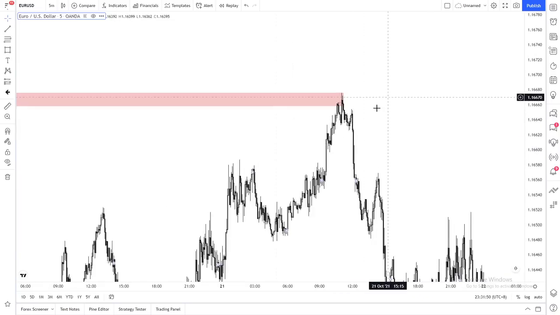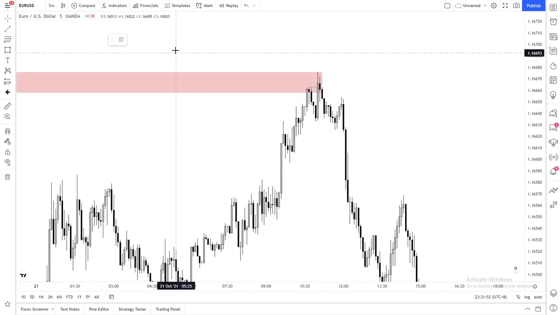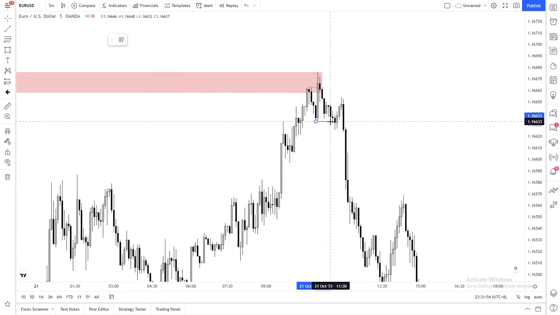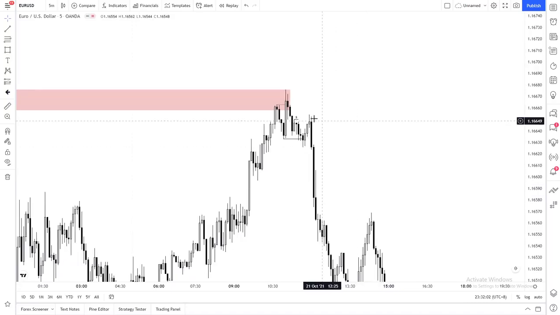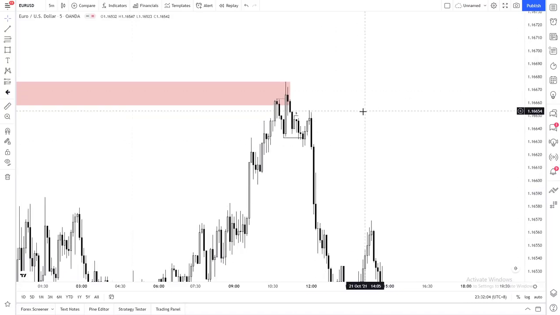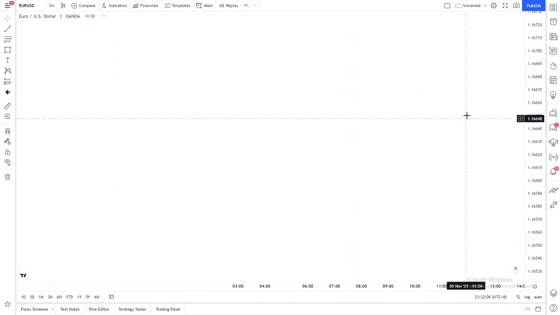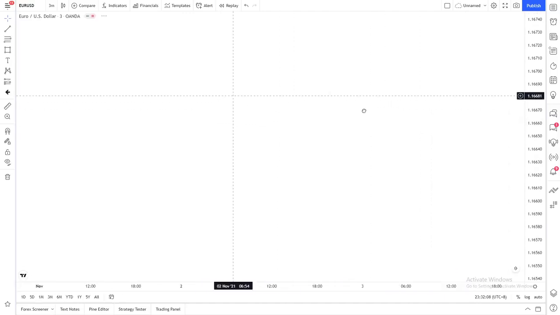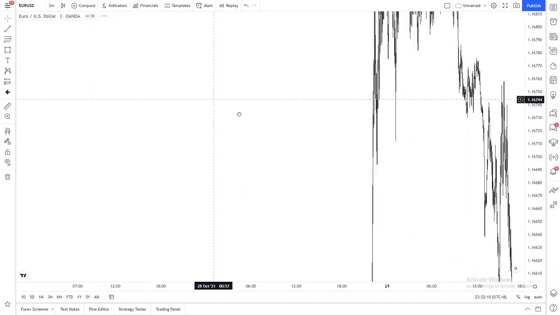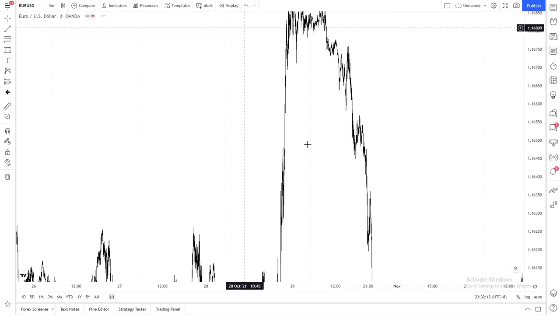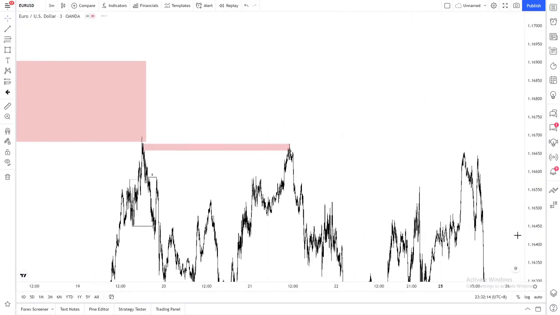So price came in here and basically we took the lick, we broke the structure just like that. We left behind that liquidity. And of course, price just played from above that. Very, very simple trade. It's a no-brainer trade. You know what I mean? It's just a very, very simple trade. I hope I can go back. I don't think I could though. Yes, I can. Fantastic, fantastic.